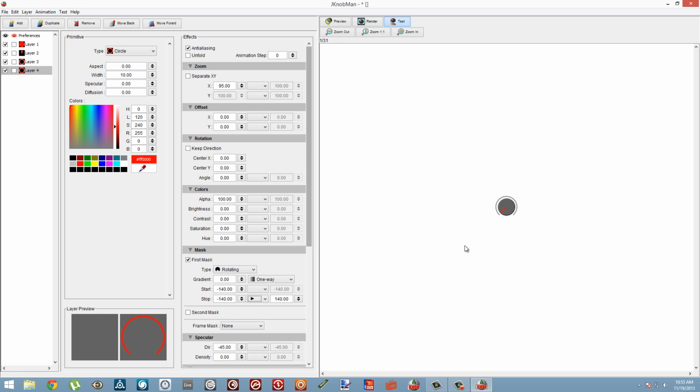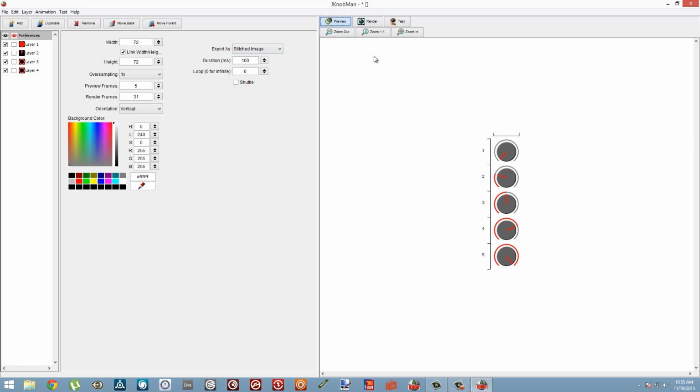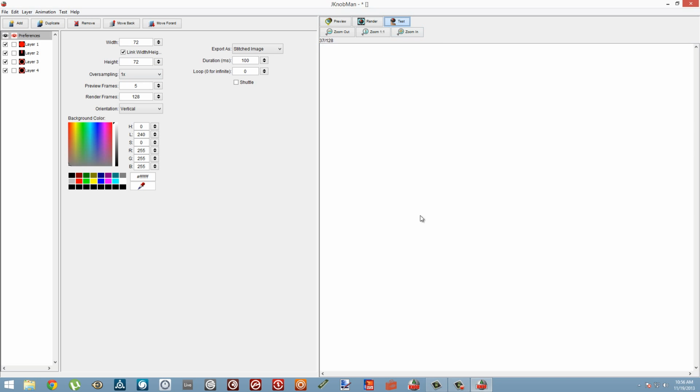So you'll see now that our red line will follow the knob as it moves. Okay, well, this isn't the greatest looking knob in the world, but I'm not a very good graphic designer either, so that's fine. We can now go to the preferences menu here and change the width and height if we choose. And we can also set the number of frames that we're going to render. So I like to use 128 frames, which is what Reaktor will have a knob be by default. It'll say it has 127 steps, but it actually will generally have 128 different points that it can be at, because it's only counting the number of steps from its starting point that it can move.